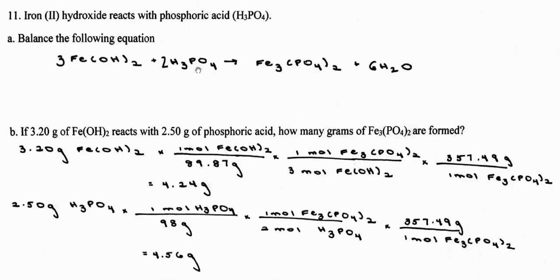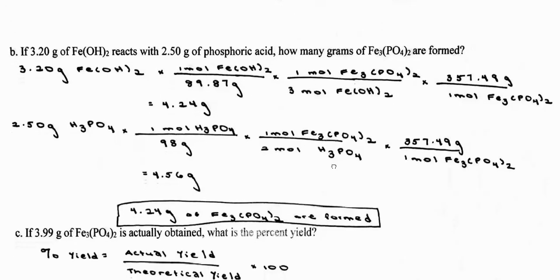That reacts with H3PO4, I give that to you. And so what you should notice is that this is a double replacement reaction. So my products are going to be Fe, which is a 2+ charge, and PO4, which has a 3- charge. So when I cross my charges, the 2 goes there, the 3 goes there, so I get Fe3(PO4)2, and the PO4 is in parentheses. And then also notice that H and OH are going to combine. H has a +1 charge, OH has a -1 charge, so I end up getting HOH, which is the same thing as H2O. And then I just balance using coefficients, and that's it.